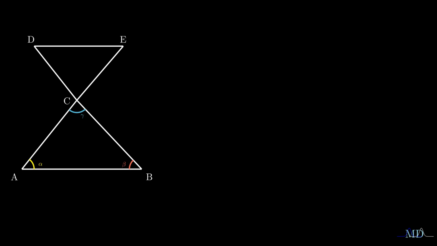We complete this video by solving a simple exercise on the topic. Given a triangle, like the triangle ABC in figure, we extend two sides of the triangle so that we can construct a second triangle that has a vertex in common with the first triangle in C. If we call D and E the other two vertices, the side ED of the second triangle is parallel to the side AB of the first one. Moreover, the angles in C and E measure 50 and 60 degrees respectively. We want to calculate the value of the angles of the first triangle, so alpha, beta and gamma.